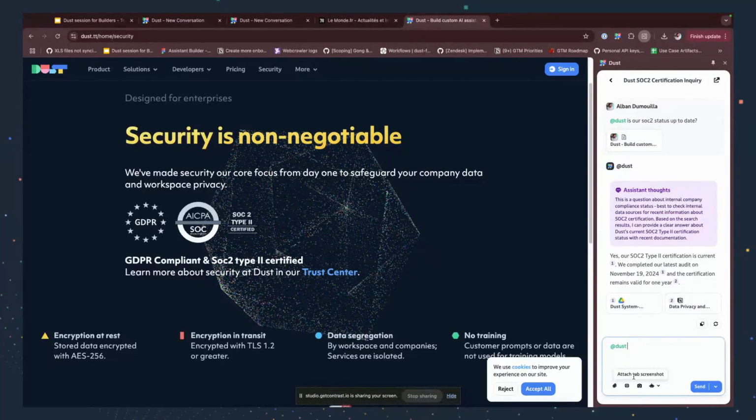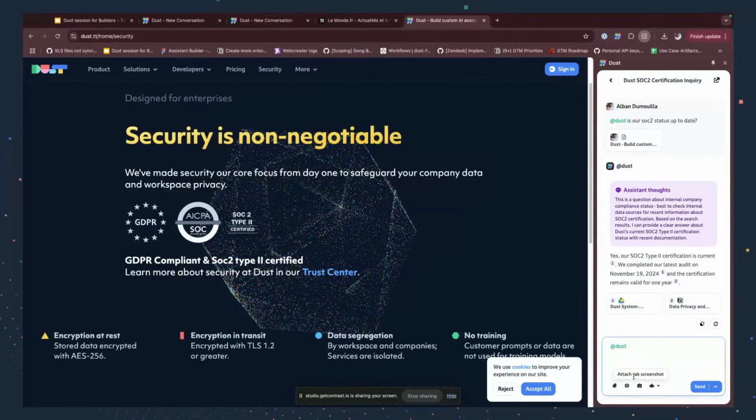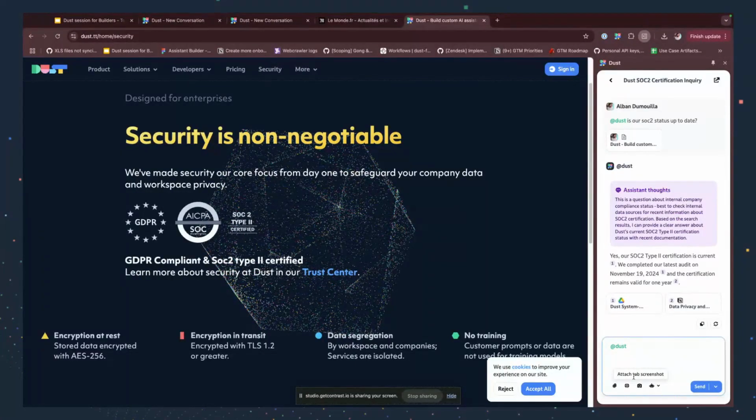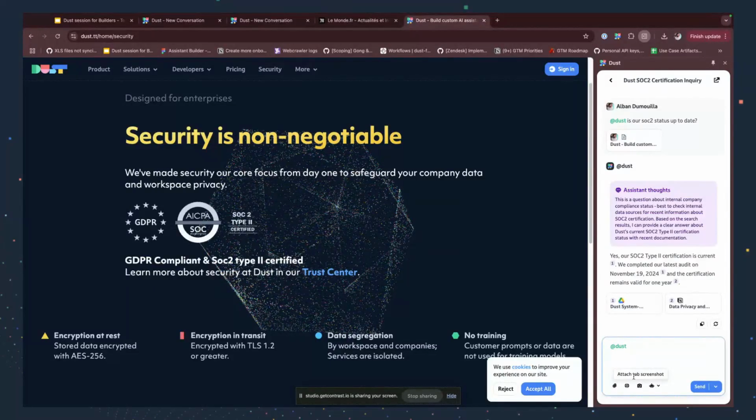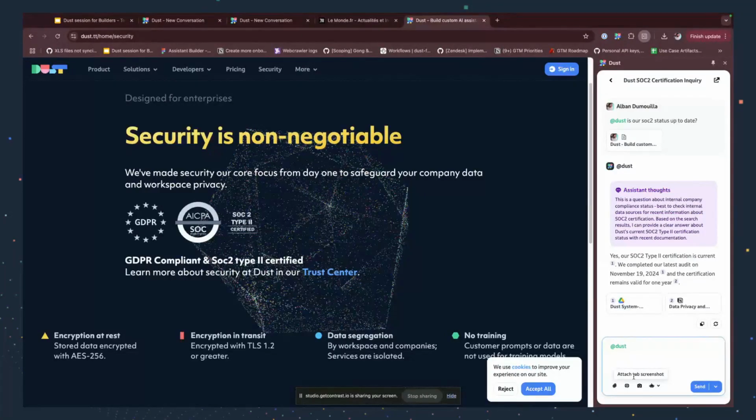Just make sure, if you have data policies in your company around PII data and stuff like that, that your employees are trained around that, because whenever you share the tab you're on, you're going to ship it to Dust and you're going to ship it to the LLM. So yeah, just make sure of that.